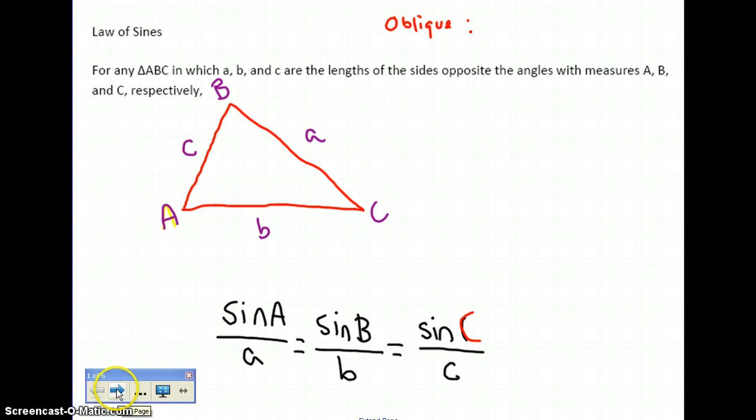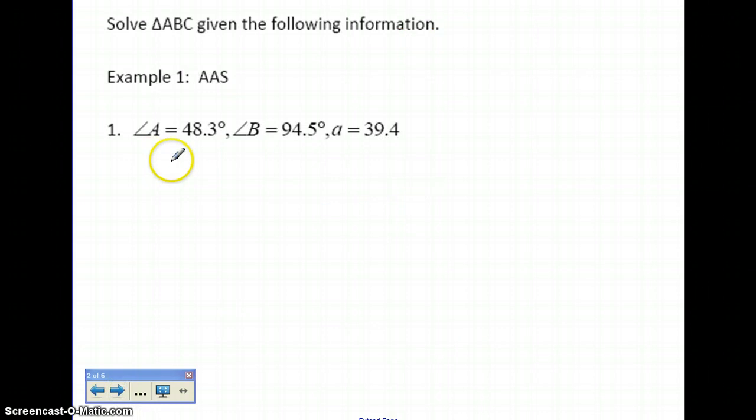We're going to be looking at two different types of triangles that we can use the law of sines for, and when you get back from vacation, we'll talk about another case in which it can be used. Let's look at this example here. I have an angle and an angle side. What I usually do with these is just draw a triangle, and it doesn't have to be anything special or specific.